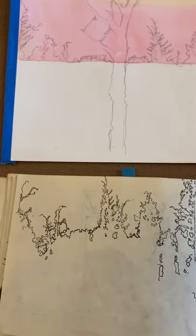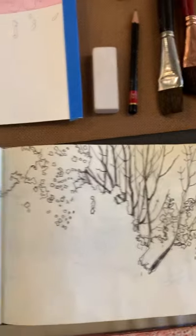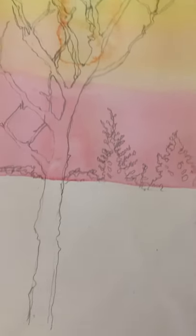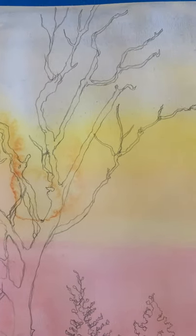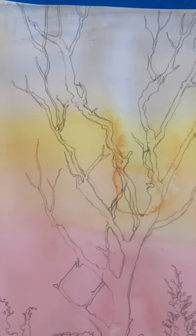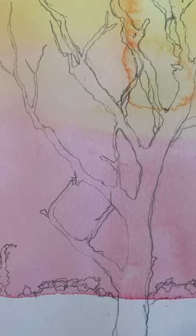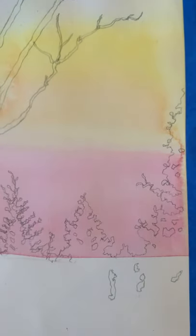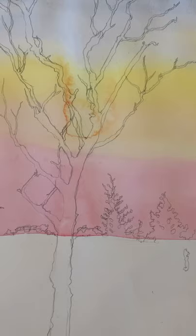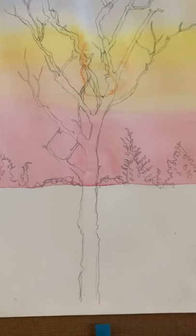The drawings I chose for this arrangement across the bottom of the horizon are tree drawings from one of my sketchbooks. I grabbed a couple of them and placed them in a pretty exact manner. I also started to redraw some of my tree branches — they're going to get painted pretty much black anyway, so it won't matter. I also wanted you to notice this one section where I started to erase a little bit of the pencil line. You can erase pencil off your watercolor paper through a thin wash of watercolor, or if you put a thin wash of watercolor down you can erase it off completely. It should just leave a little bit of a shadow.